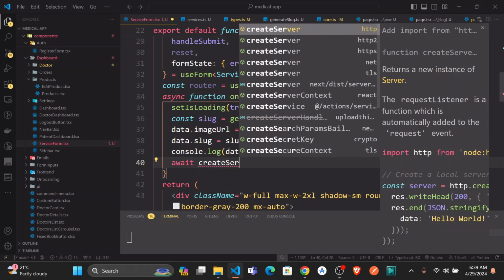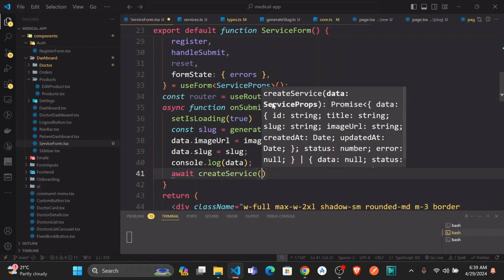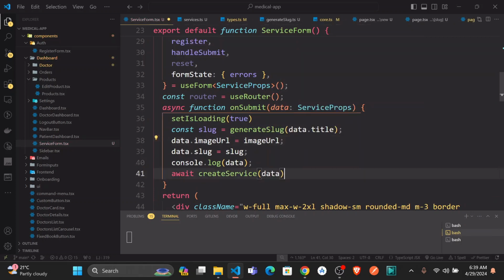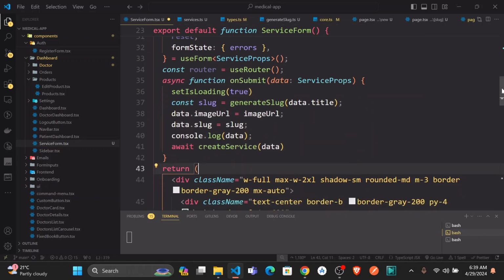What? Why is it not bringing it? Create service. I think this is here. Create service. And then we pass in the data. Okay. Great. So we are passing in the data here, which is nice.